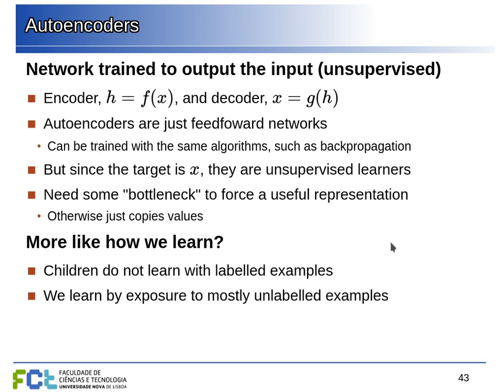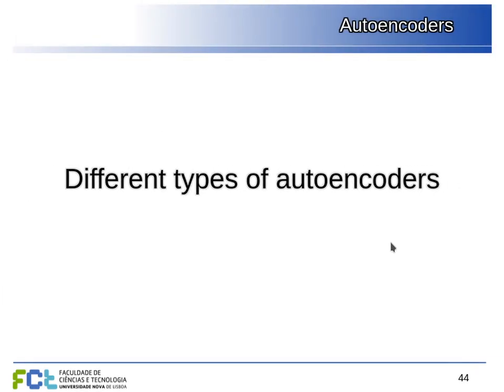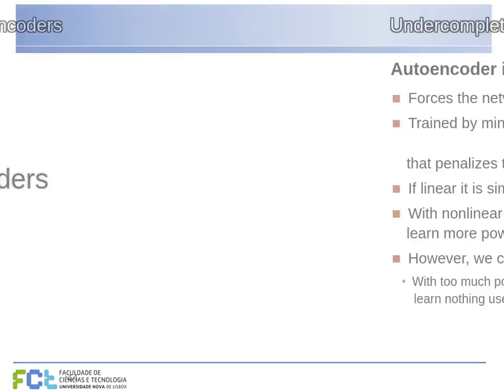We look at things, we hear things and so on, and we find some internal representations in our brains that then allow us very easily to apply labels to different categories because the categories are already formed in our brains. So let's see some different types of autoencoders.